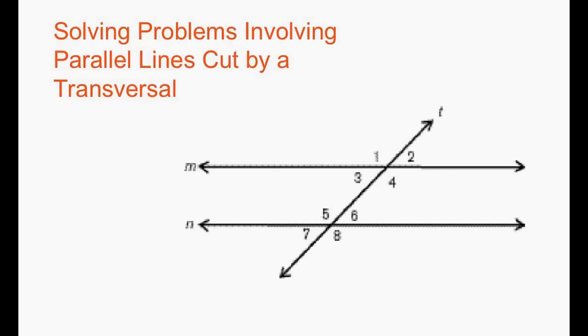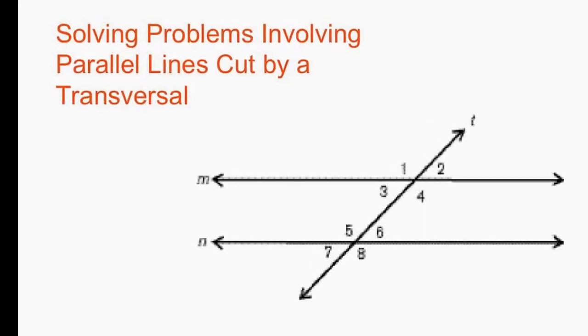So we've been looking at problems involving transversals intersecting two lines or more. We've learned about different relationships, identifying them and naming these pairs of angles. We've learned about what happens when a transversal intersects two parallel lines and how we can find the angle measurements, all based on knowing these relationships. Today we're going to continue that thought and try some more challenging problems, with a little algebra, a little solving equations.